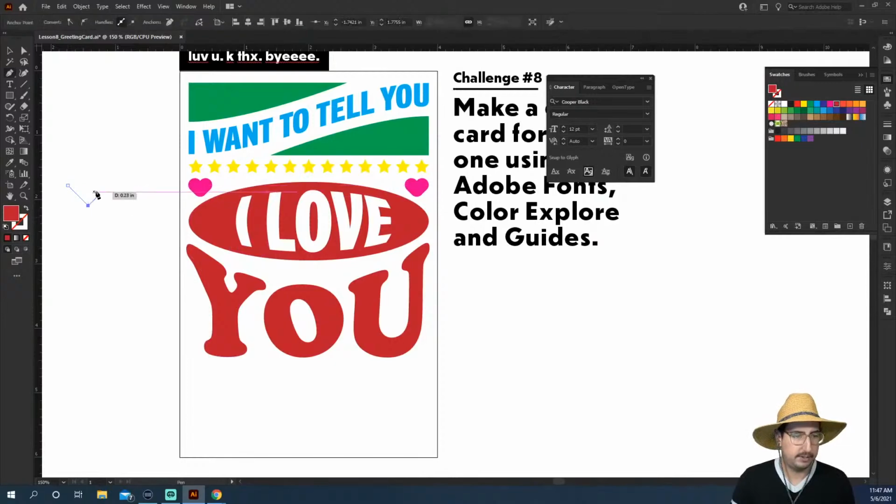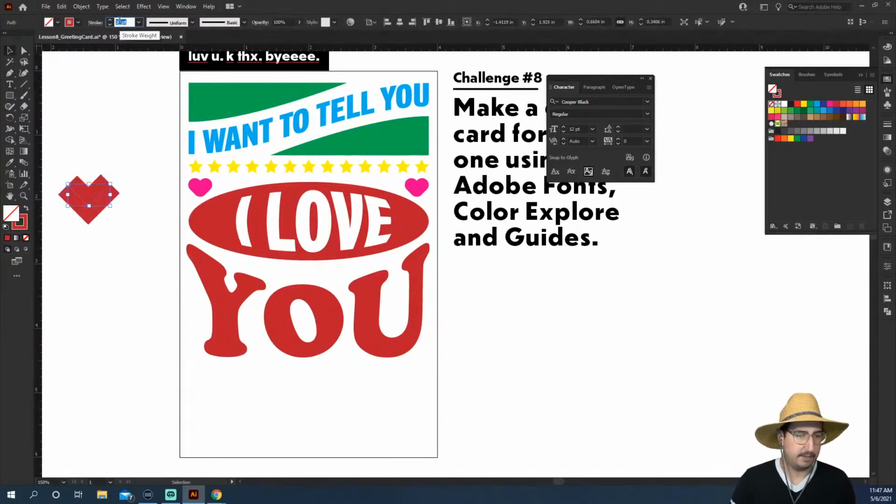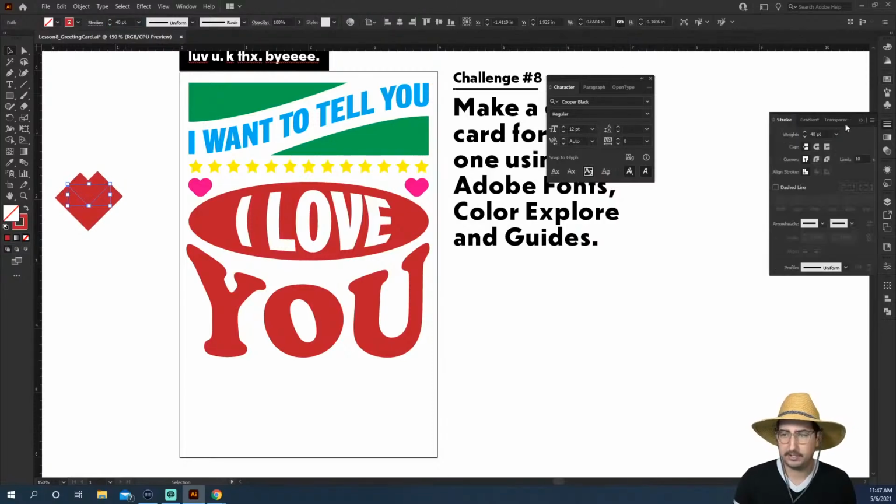So yeah, if you want to, you can definitely do one like this and just leave it with a pointy corner, and it will give you a pointed heart if you change the ends to the end caps like that. But I want a little bit of a rounded heart. All right, so from here, check this out.